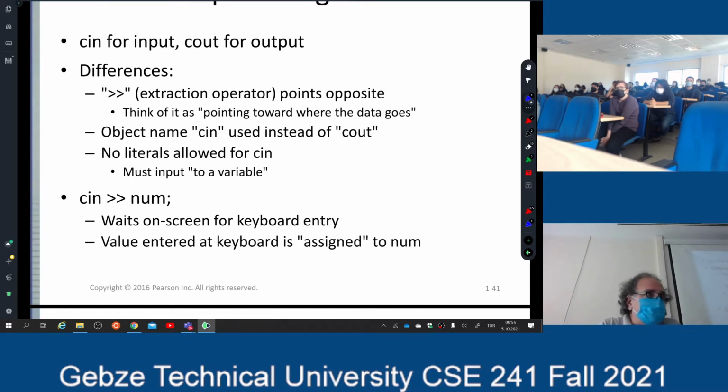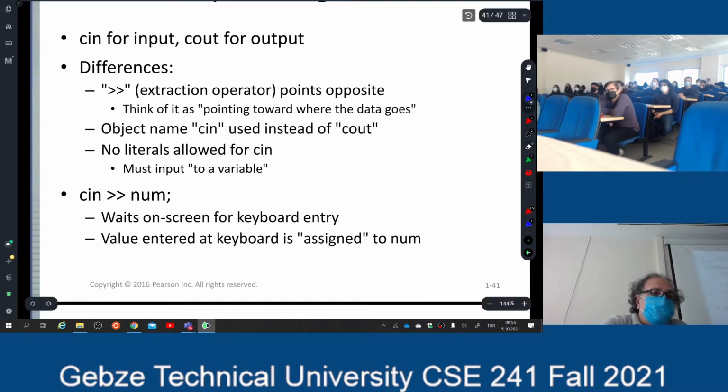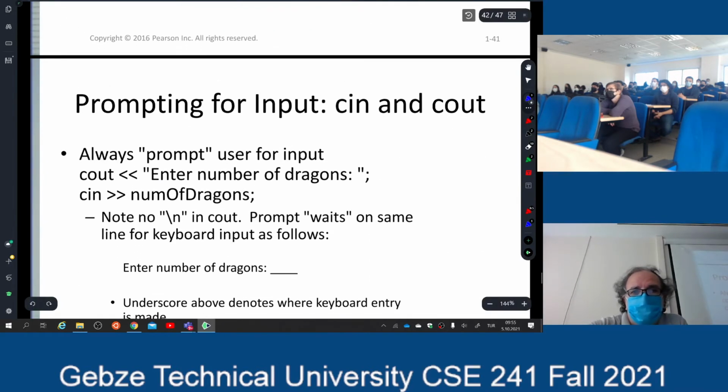The compiler is responsible for figuring out the type of the variable and producing code to get some value from the keyboard, or from standard input, to this num. Again, the details of this will come later. We have a separate chapter in this book that talks about input-output from the screen, keyboard, or from files. These kinds of things are details of the language. They have nothing to do with the object-oriented programming philosophy.